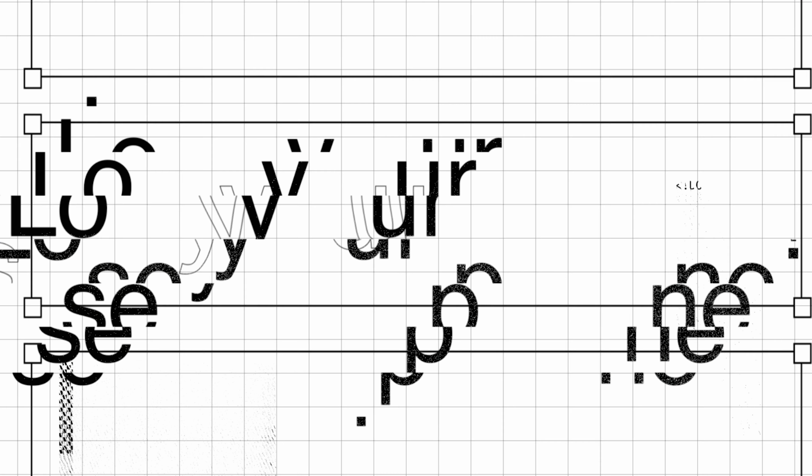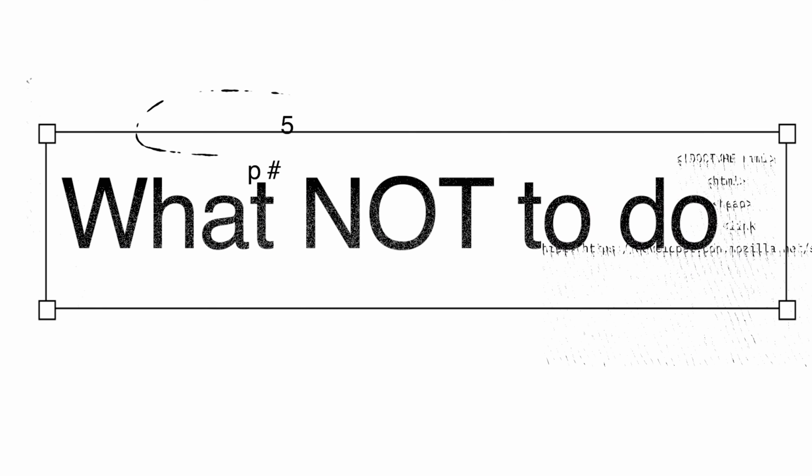Number 4, lose your phone. Yes, you knew I was going to say that somewhere. As much as we love these things, we know that they don't make good companions to study. Why not put it in a drawer in another room or hand it over to somebody else for 20 or 30 minutes? Tip number 5, what not to do.